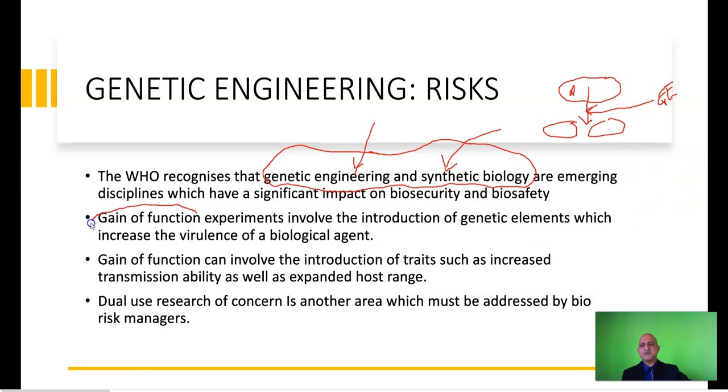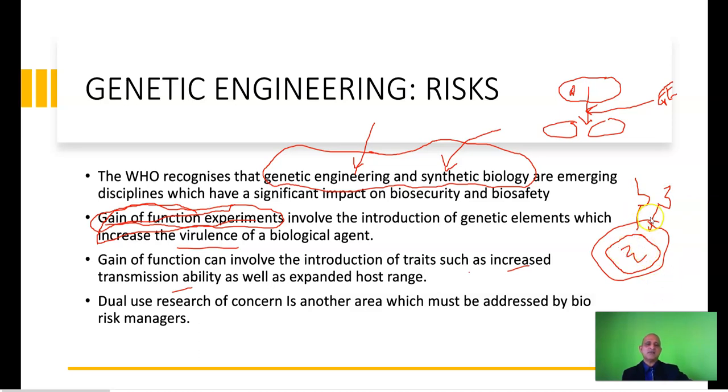However, there is something which one needs to be aware of, which is called gain of function experiments. Many national laws do not permit gain of function experiments, which increase the virulence of the biological agent or the host range. So there are some traits which are increased ability to get transmitted. For instance, if you have a virus which has a specific type of receptor, a researcher may introduce a new type of receptor which increases its pathogenicity. And these gain of function experiments are good for researchers in terms of the ability to identify threats. However, if these biological agents are stolen or if there's a breach of containment, there'll be consequences.